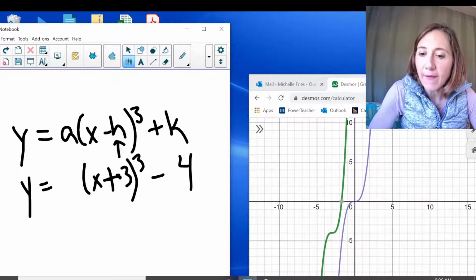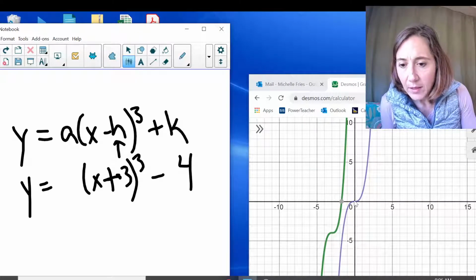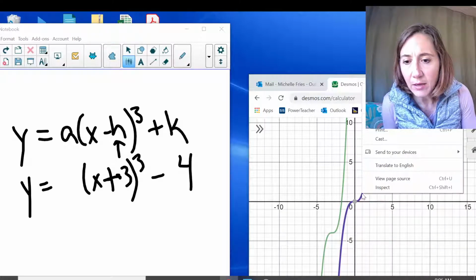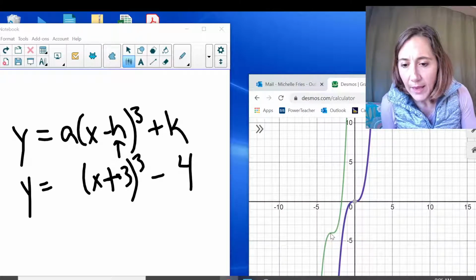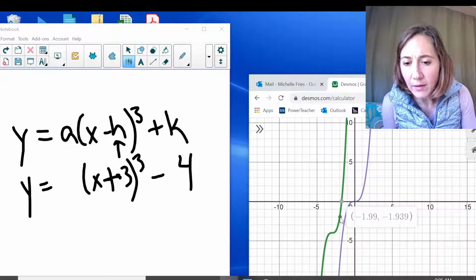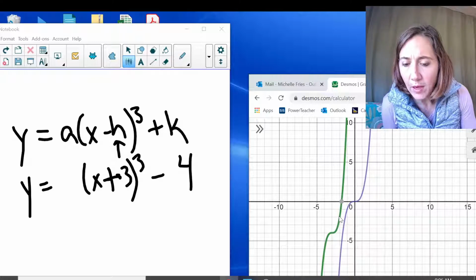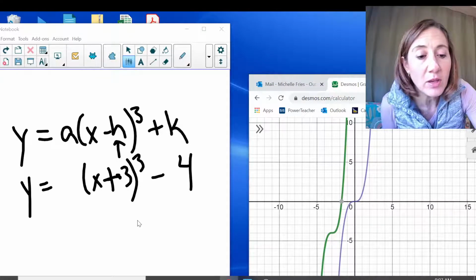Okay, so now we want to figure out what the a value is here. So we want to look at those critical points from the purple function. So the parent one, from 0, 0, we go up 1 and over 1 to get here. And then from the inflection point, down 1 and over 1 to get here. So I'm going to go to the green one, and I'm going to look from the inflection point. How much do I have to go up in order to go over 1? Well, it's hard to click on it exact, but up 2 and over 1 will hit nicely. And here, down 2 and over 1 hits nicely on the crossbars. So that means my a value is 2.